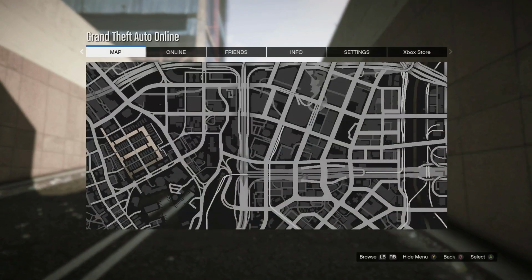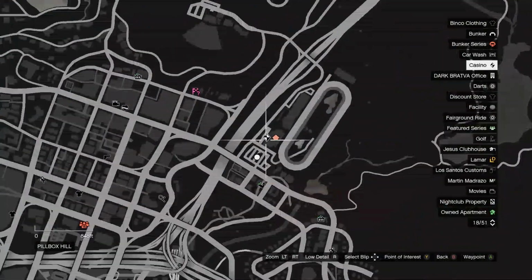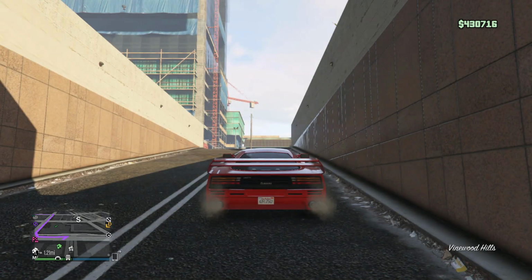So the first thing you got to do is head over to the casino, and I will see you guys when we are there. I'm showing you on the map now where it's at, so meet you there.